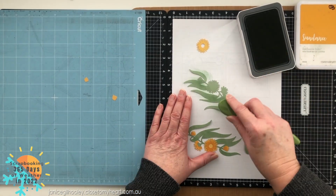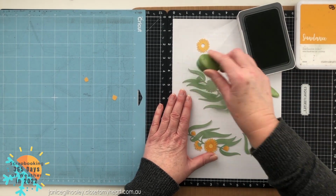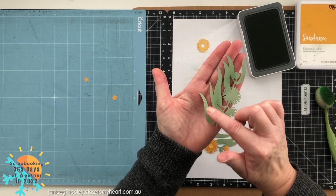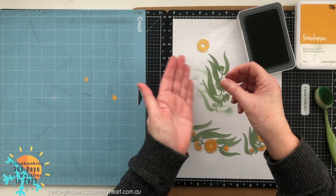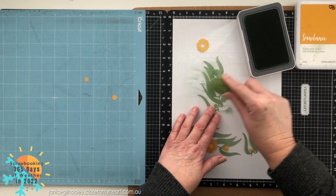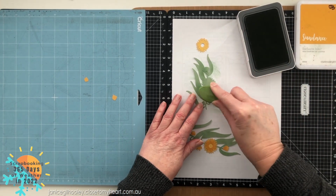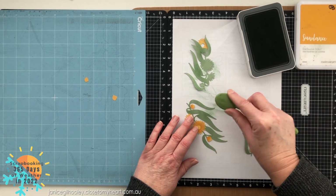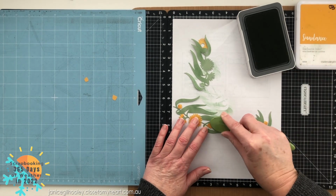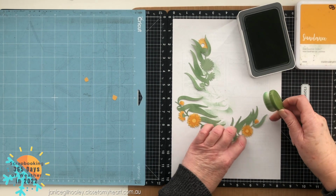The brushes are the best thing to use for this sort of technique. The sponges tend to be too smooth, so you won't get that texture. See how this has got a little bit of texture to it. The ink will fade into the cardstock a little bit, so I can go back in and I can add some more and bring out that sage colour just a little bit more. I'm going back into the ones I've already prepared because, as I said, the ink has faded into that, and I just want to deepen this just a little bit.